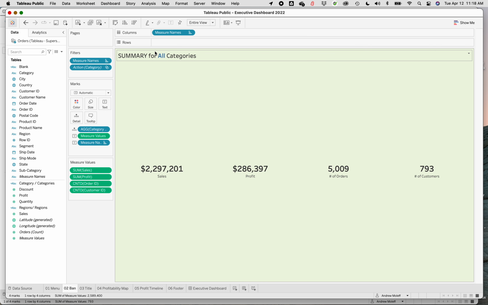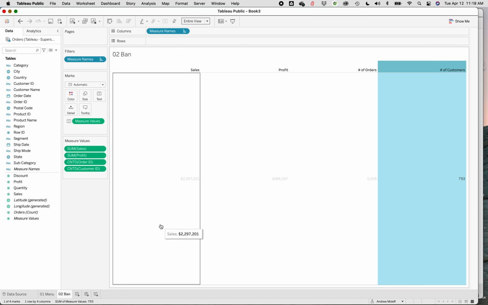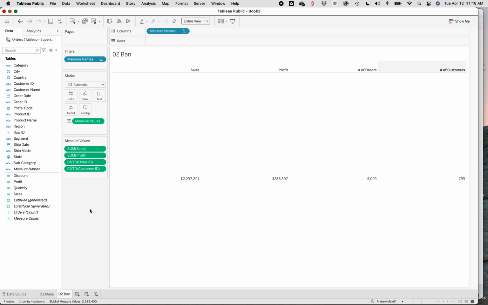We're not going to do the title yet, because we're going to build it in the dashboard, and when we build it in the dashboard, it does change it on the sheet. But down here where it says measured names, we're going to take measured names and move it into text.